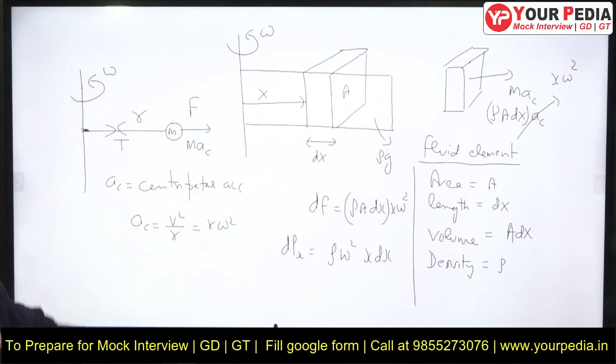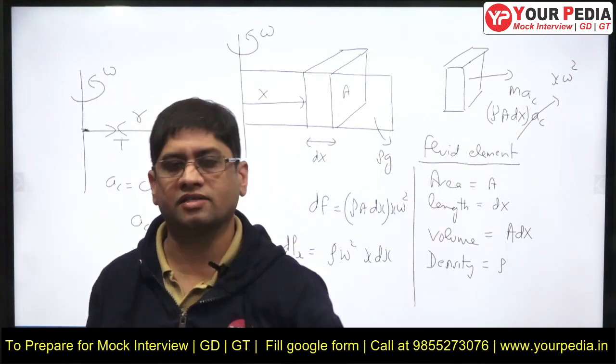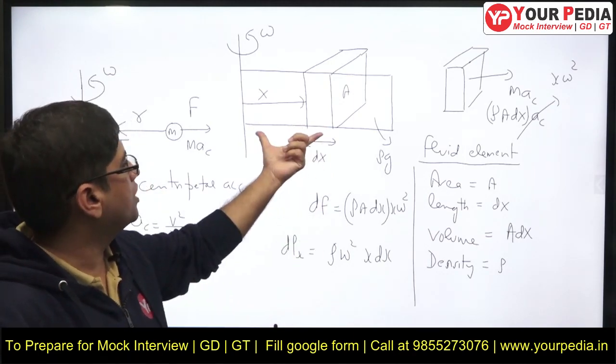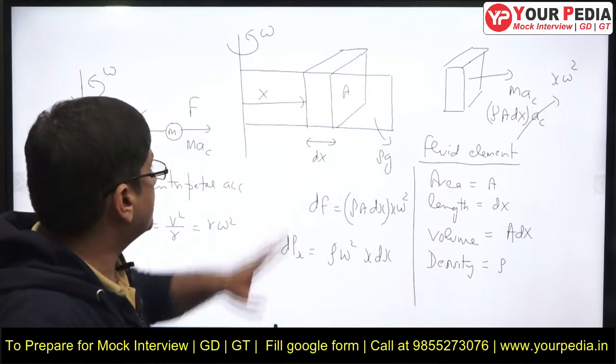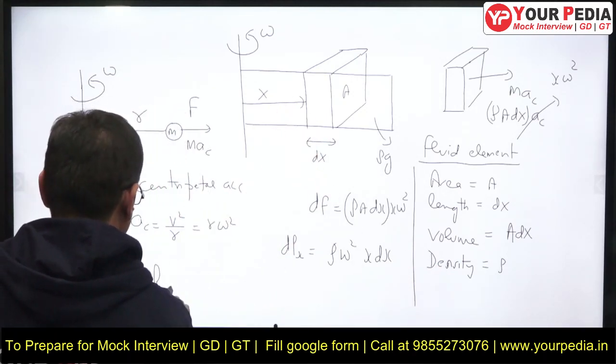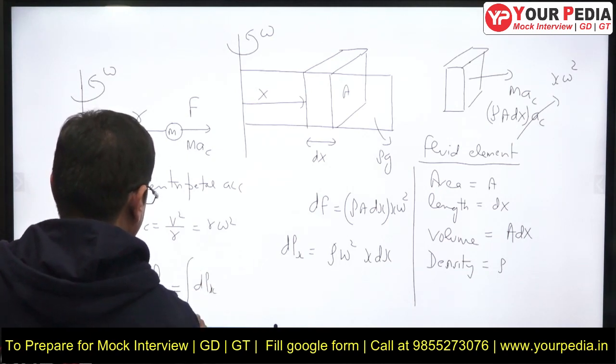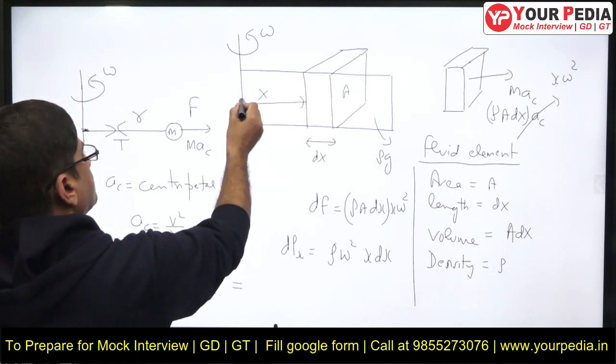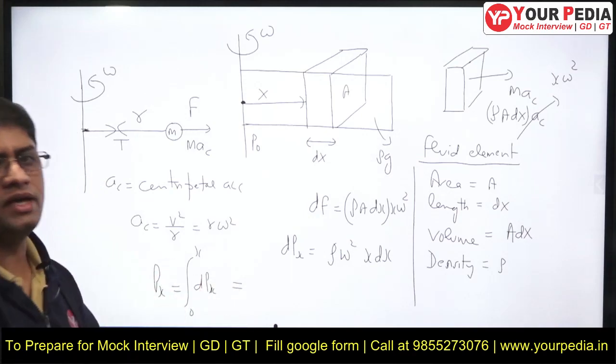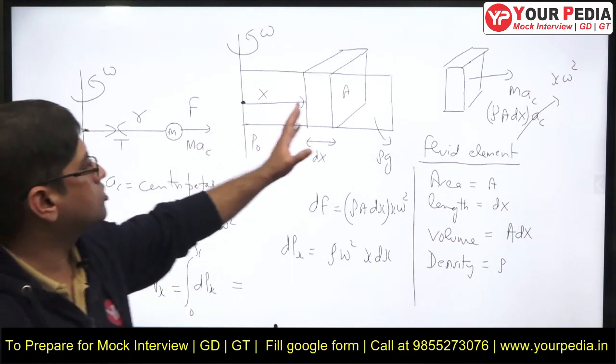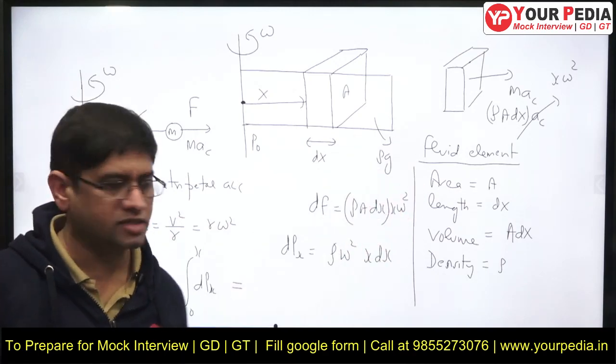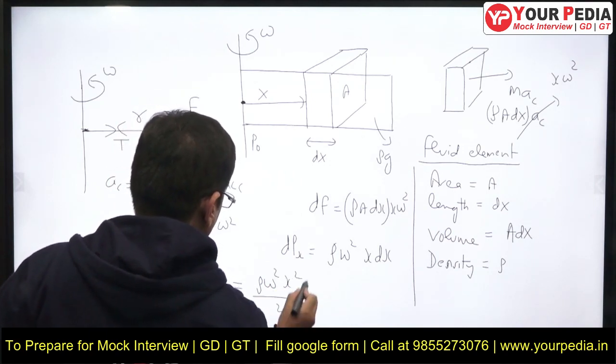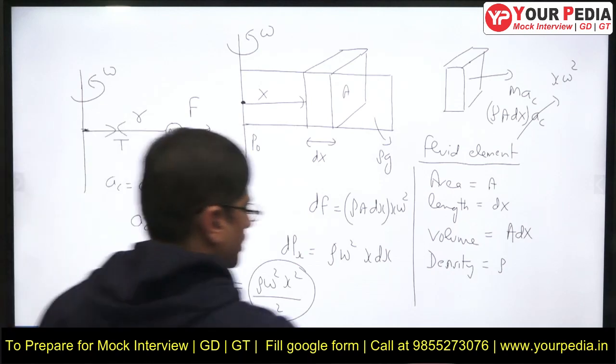Now let us find out what is the pressure existing if the entire fluid I considered till length X. I have taken only a fluid element of this small length dx. Suppose I take the fluid element of entire length, which actually is the case. Then what is the pressure acting at X? So pressure acting at X is nothing but integral of dP from 0 to X. There will be some initial pressure P_naught, but not because of rotation. As I keep on increasing X, pressure keeps on increasing. So this will be rho omega squared X squared by 2 after integration.